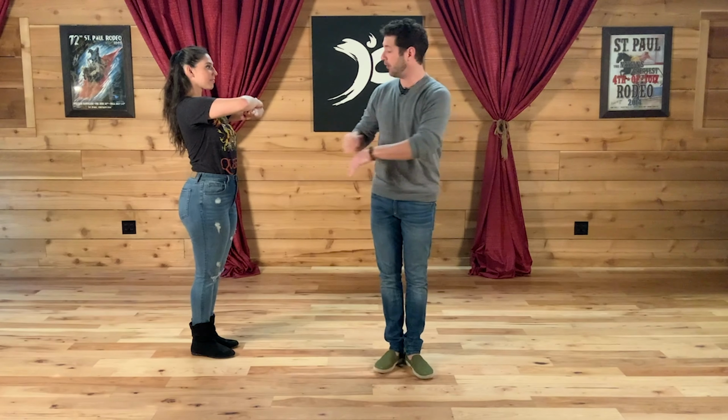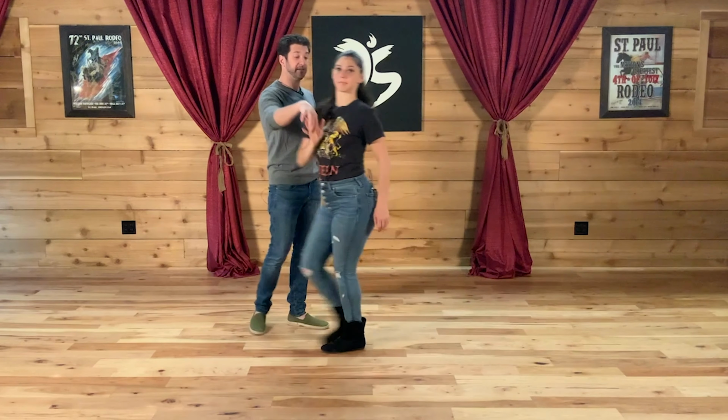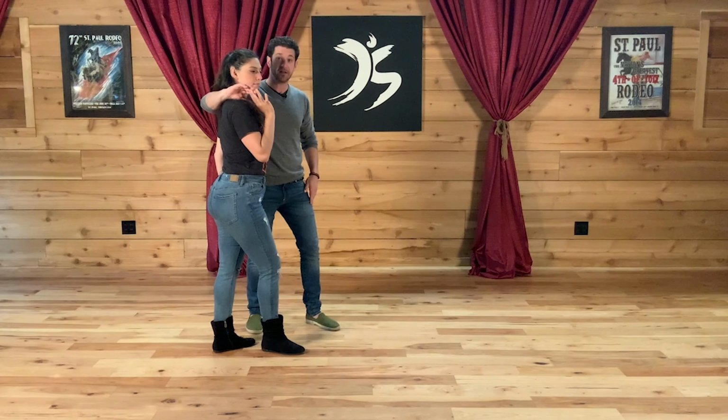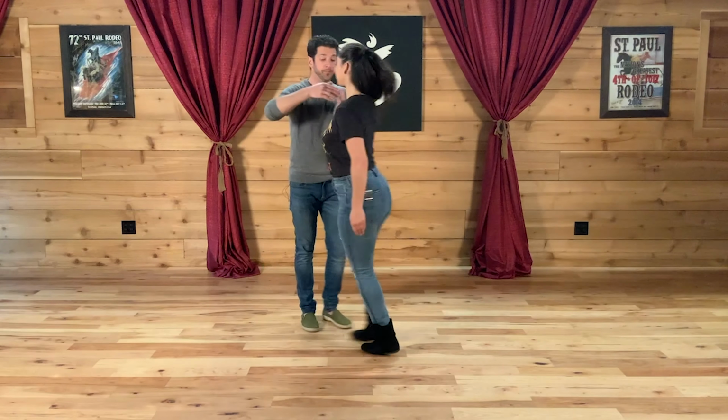For example, if I bring Tess into an upper wrap and I keep the hand on her shoulder, when I release her into a free spin, she could bring the hand down if I did not ask her to bring the hand down. But if I want her to keep that hand last placed here, what I can do is after my check, I can push down just slightly to concrete that hand to her shoulder. So when I spin her, I know it's going to be over here, so I can get it somewhere else. That slight down pressure says, please don't release the hand from the rule of the hand last placed.